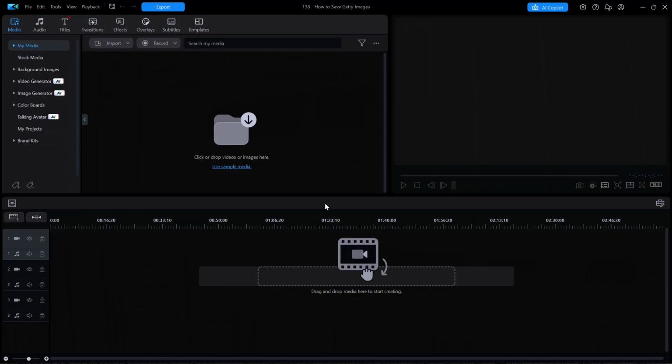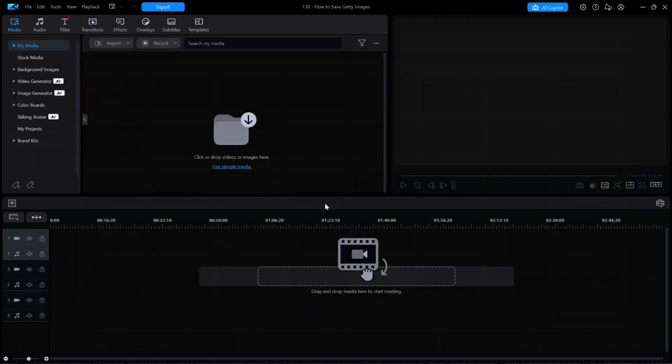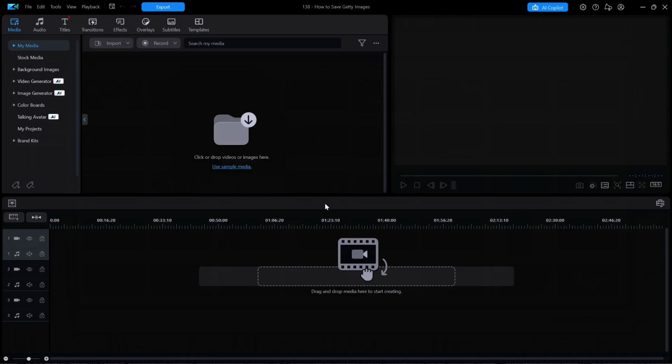Today we're going to take a walk on the wild side and turn every one of you into a computer geek. If you use the stock media menu in PowerDirector, then any file that you download from Getty is treated differently than any other file in PowerDirector because the information about where it resides on your hard drive is kept a super secret. I'll show you the difference with other downloaded files.